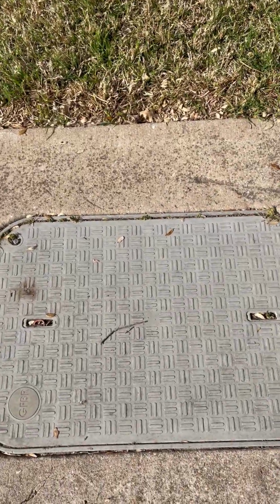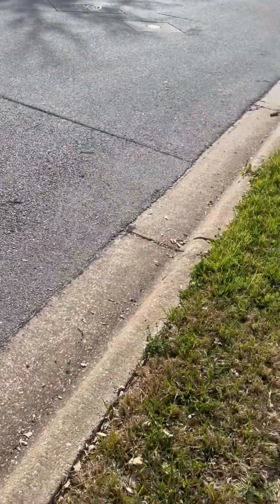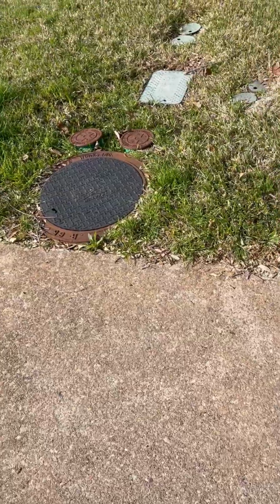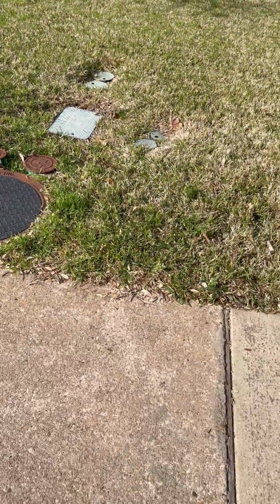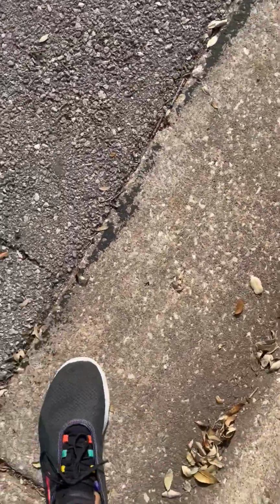So it's very possible that this fiber company had to dig this entire piece of pavement out of the way in order to make sure that they did not conflict with the sewer system and all the gas lines or whatever's here. But this is an interesting look at how an asphalt to concrete joint looks, irrespective of whether it's been trenched or not. And again, you've got a little bit of gap.